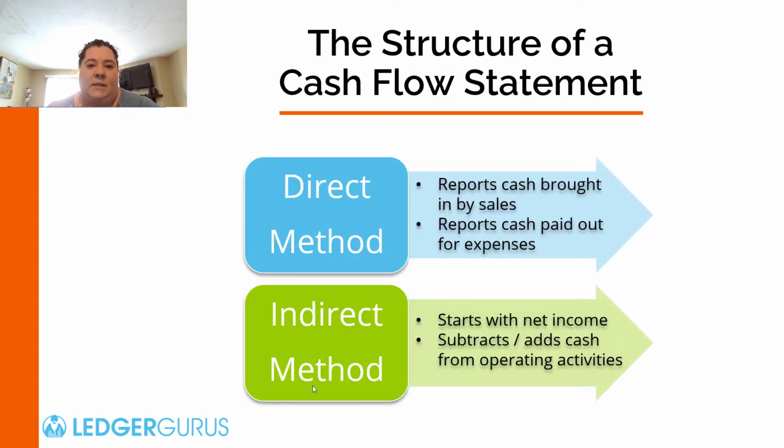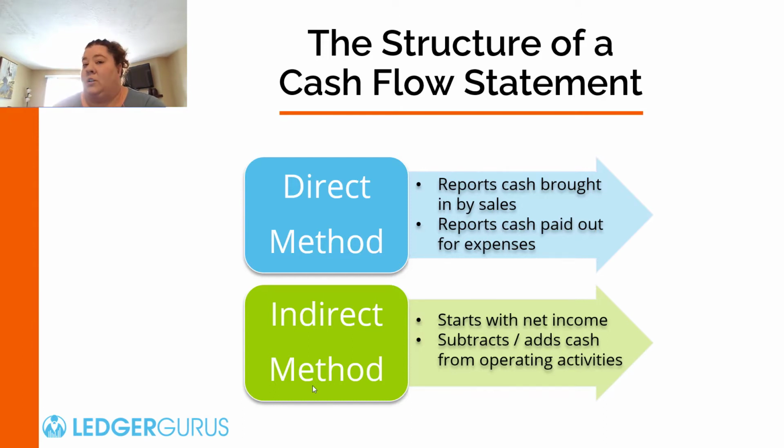So there are 2 main types. If you were to just Google cash flow statements and pull up some images, you would see lots of different options, lots of different examples of it. But really, there are 2 primary structures of the way that this information is presented. The first one is called the direct method, and it basically says, here's all the money that came in from sales that were made and the money that was collected from those sales, and here's all the money that was paid out for expenses. This is typically very easy to understand, and it's very straightforward.